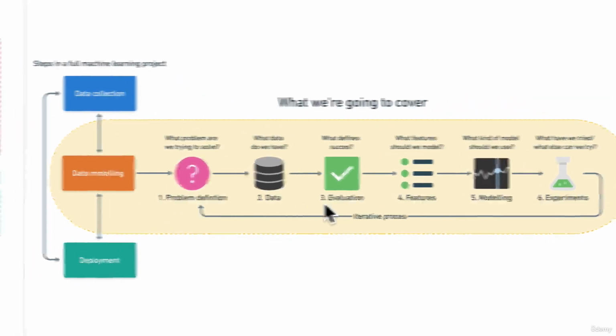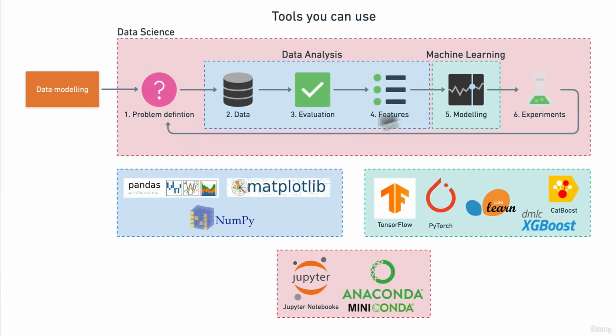So let's change this up a little. We've still got our framework up here, but now we're starting to dive into these tools. We've covered Jupyter Notebooks, we've looked at Anaconda and Miniconda, we've set up an environment using those. Now we're going to start diving in to doing data analysis first with things like Pandas, Matplotlib and NumPy, and then later on we'll look at some machine learning. But for now, we're focused on Pandas, which is usually part of these three steps here, the data analysis section.